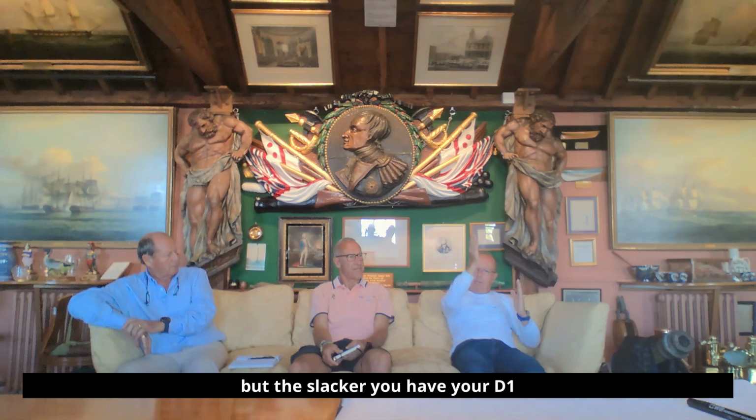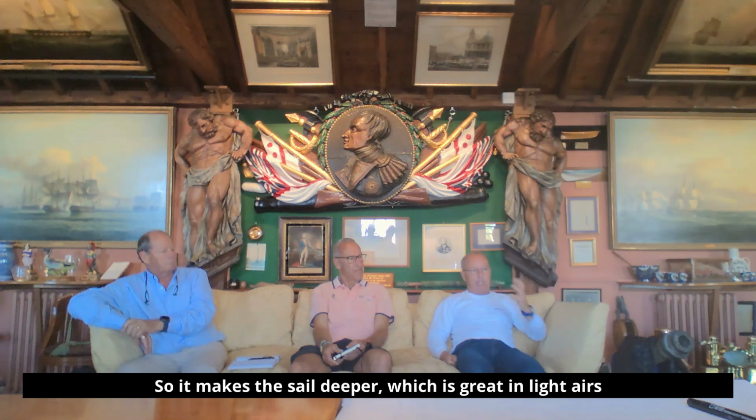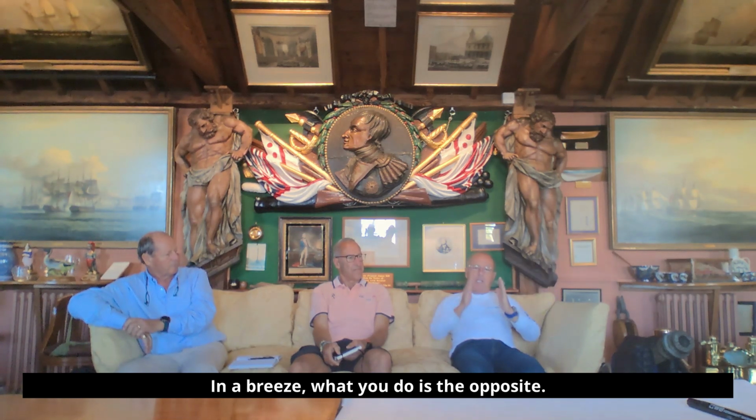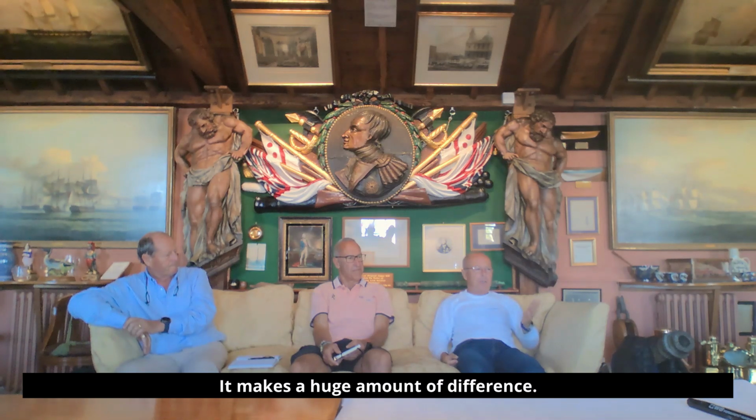But the slacker you have your D1, the middle of the mast will move to leeward, and it has the effect of tightening the leech on the mainsail, so it makes the sail deeper, which is great in light airs. In a breeze, what you do is the opposite. You bend the mast to windward, which has the effect of flattening the sail off and easing the leech. It makes a huge amount of difference.